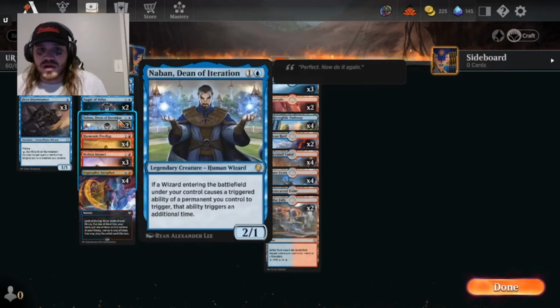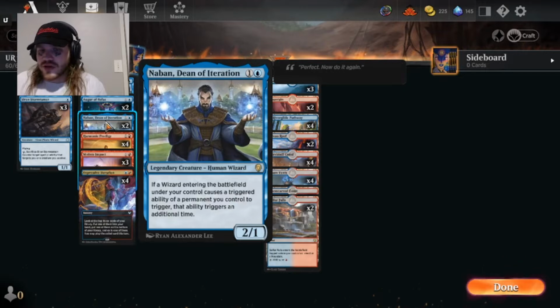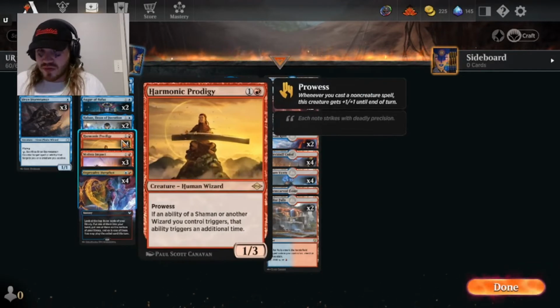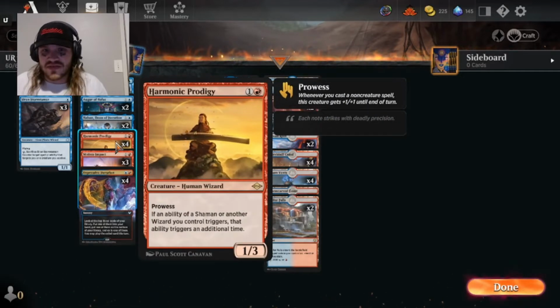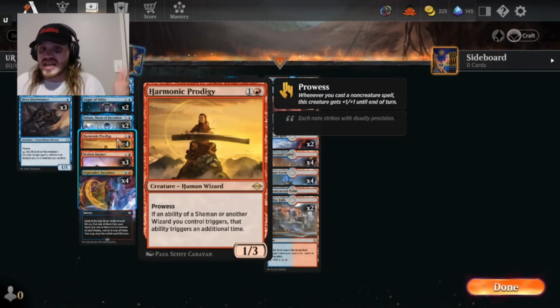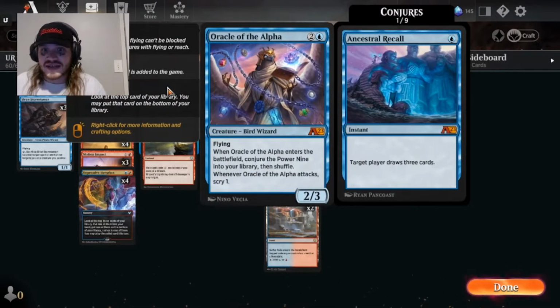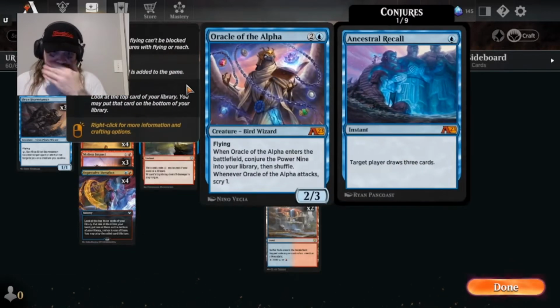For duplicating effects, we're going to be running Naban and Harmonic Prodigy. These cards say, if a wizard entering the battlefield under your control causes a triggered ability of a permanent you control to trigger, including itself, that ability triggers an additional time. Whereas Harmonic Prodigy is just Naban, but better in my opinion. It has prowess, the 1-3 instead of a 2-1, so it's a little bit more defense heavy. And it also has any effect triggering at any time, so including whenever Oracle the Alpha attacks and it does scry 1, Prodigy will allow it to scry 2.